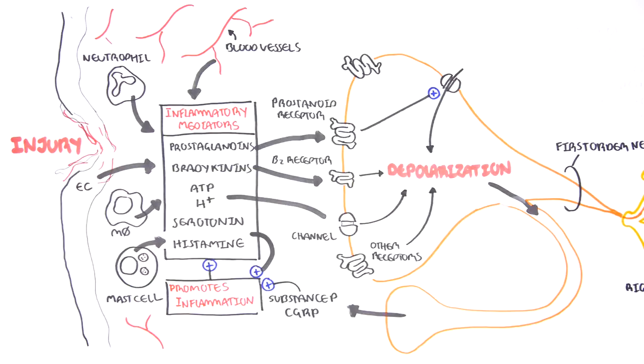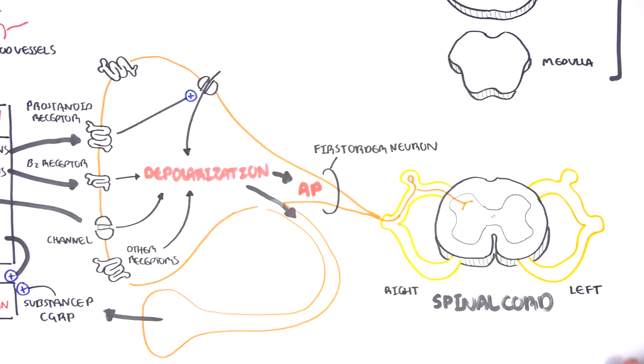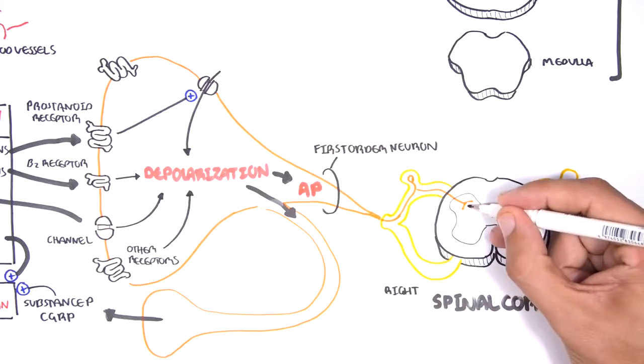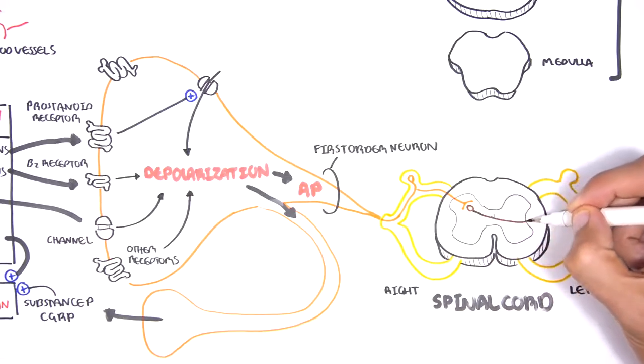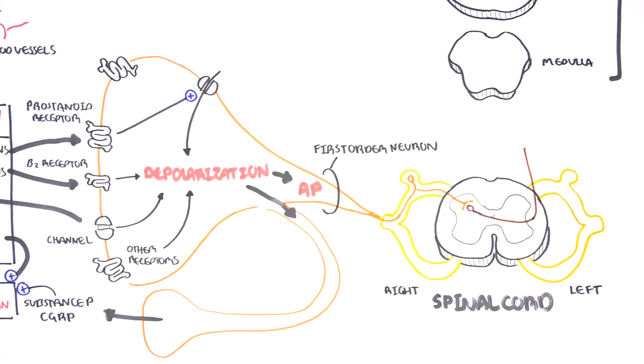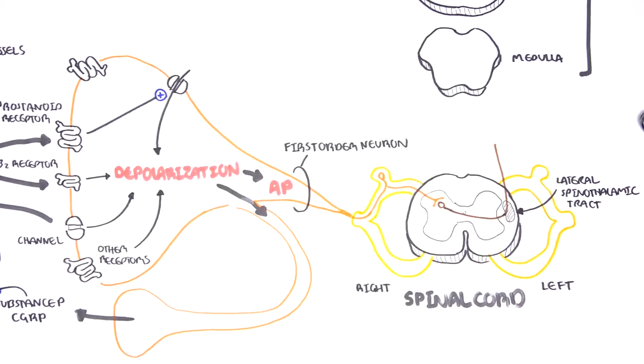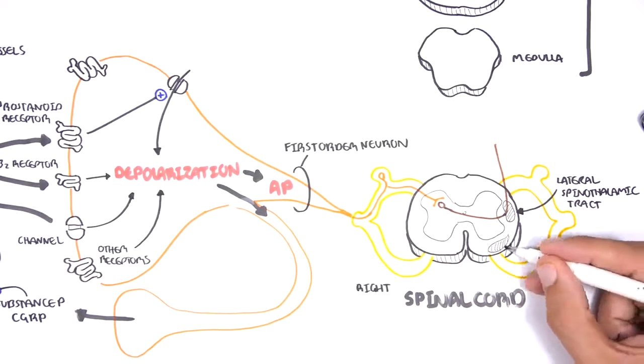Prostaglandin E2 causes depolarization and, of course, will thus cause an action potential. This action potential will travel all the way to the end, to the back or the dorsal horn of the spinal cord. At the dorsal horn of the spinal cord, the first order neuron will synapse and relay the stimuli to a second neuron. The second order neuron will cross over to the other side from the right to the left and will enter what's called the spinothalamic tract. And you have two spinothalamic tracts, the anterior and the lateral spinothalamic tract.